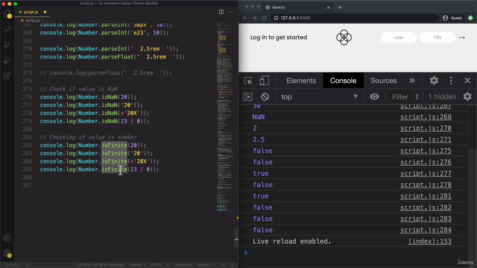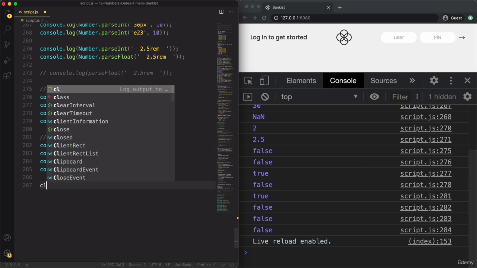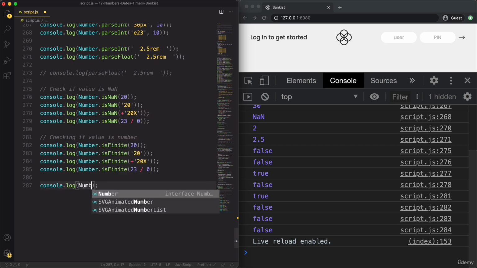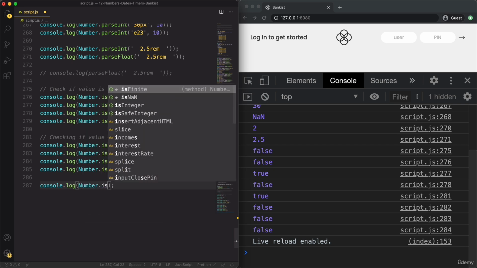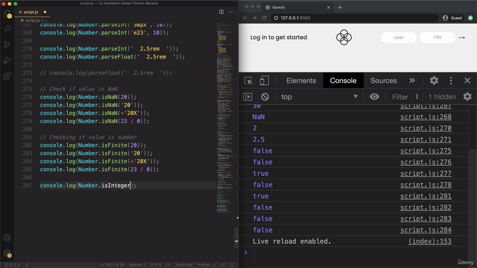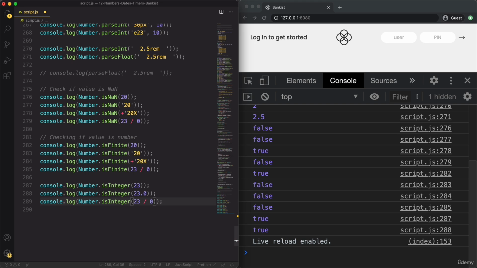Whenever I need to check for a number, this is the one to go. Or if I'm using integers, then I use isInteger, as I was just saying before. So we can do this. Also, this is also an integer, remember. And so both are true. Okay. But then, of course, if we try this here, it will be false.